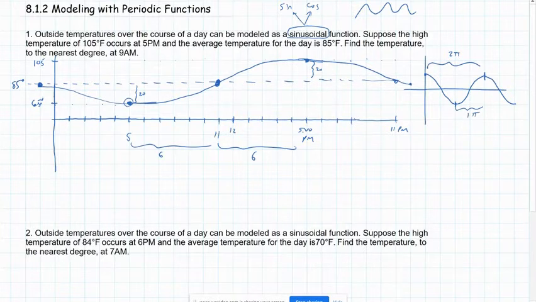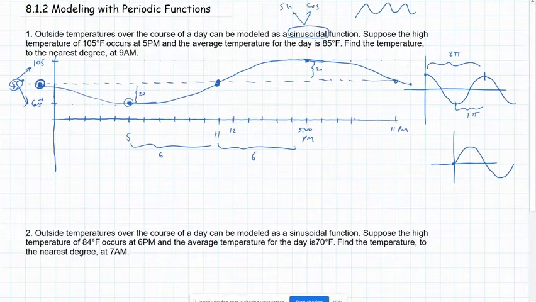So we have some idea of what this graph looks like now, and we need to write the equation based on everything that we know. We see that our amplitude is 20 because our midline is at 85. We go up to 105 and down to 65. So our amplitude is 20. I'm going to make this a sine graph, because a normal sine graph crosses its midline at the origin. I'll show you how we can do that. We'll do this problem both ways, so that we can see the multiple answers that we could get.